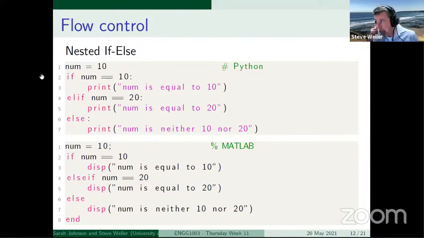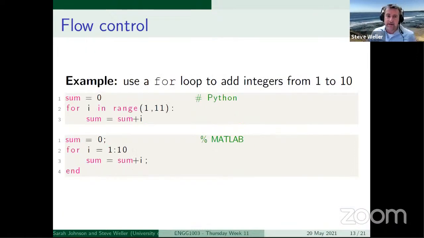We've got the ability to write for loops, if statements and for loops where the flow control is very similar to Python. Here on page 13, you can see a for loop that adds the integers from 1 to 10. If you were to write the code in Python, we'd initialize a running sum. We'd then iterate i over the range using this range statement 1 to 11, which we know now would run from 1 to the number before 11, which is 1 to 10, and then progressively sum up those values.